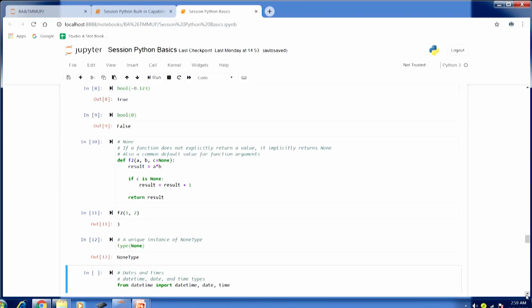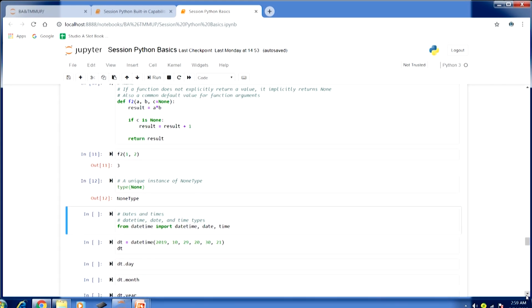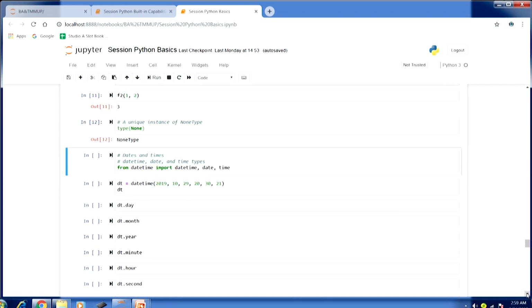Now, let us move on. The next thing that we would like to cover is dates and times. We have certain basic built-in types in Python, for example datetime, date and time. These are 3 typical types. Datetime is typically used more often, especially in the analytics context.